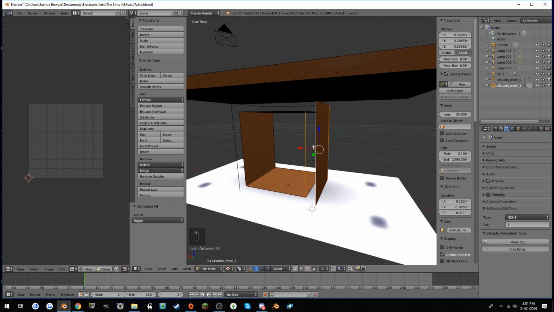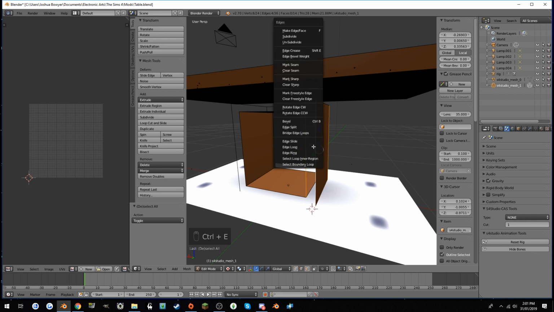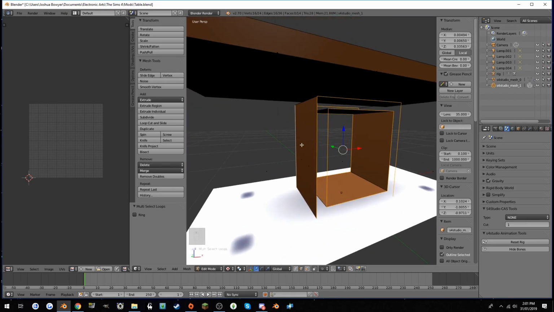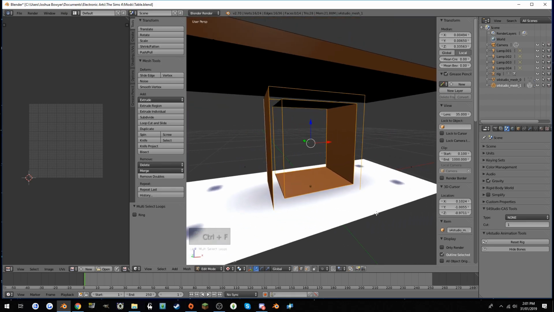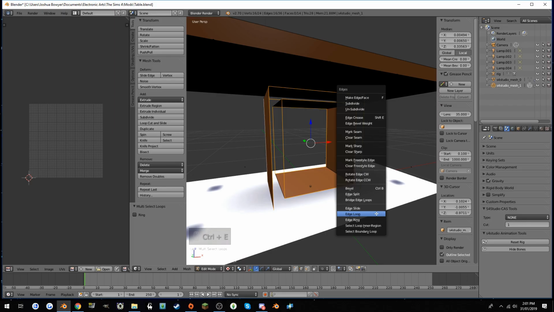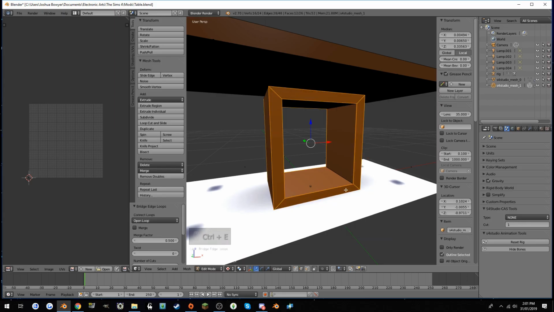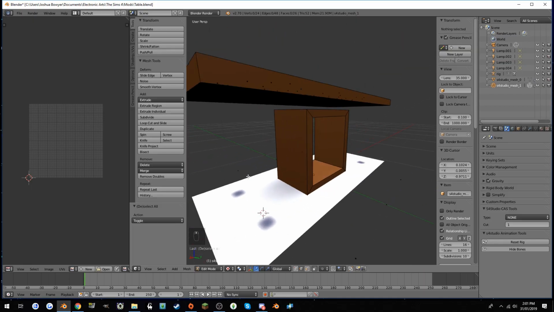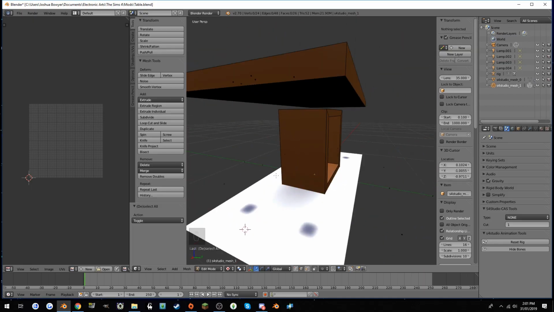And then once that's been completed, we hit Control E, edge loop. Now that selects a loop around the edges of the shape. Then we want to hit Control E, then bridge edge loops. What that does is it basically fills in the holes, and now the leg is basically finished.